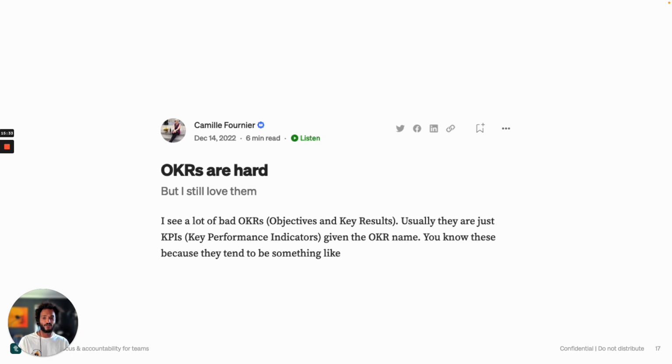You can search for "OKRs are hard" on Medium, and this is a great post. What I like about it is that I see a lot of teams giving up on OKRs too quickly because they try it and realize, oh, it's difficult and it's not perfect. But the idea is not perfection. The idea is to have clarity, a good understanding of how the business is going. And if you see discrepancies in OKRs, it's not that those things didn't exist before, it's that you can see them now. I'll come back to this in a little bit.